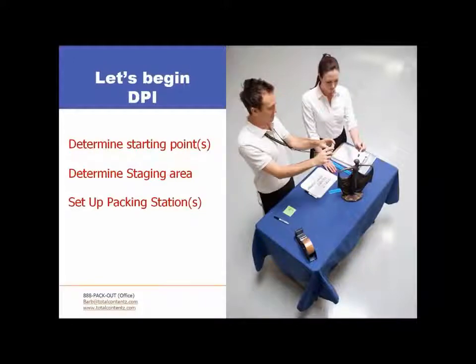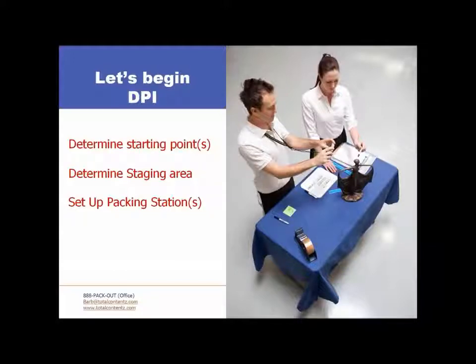We also need to set up a staging area. And this is what I call the space where all the supplies are brought into. So we're going to lay down a drop cloth, and we're going to bring in our box supplies and tapes and things, have them in a general area, which could be the garage, the front porch, the back patio, just some place where everybody knows where to get their supplies.